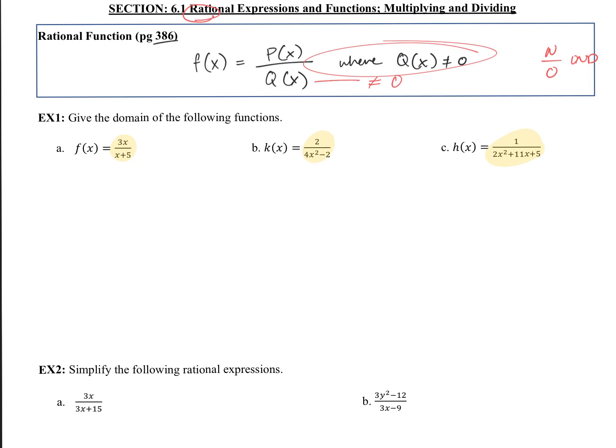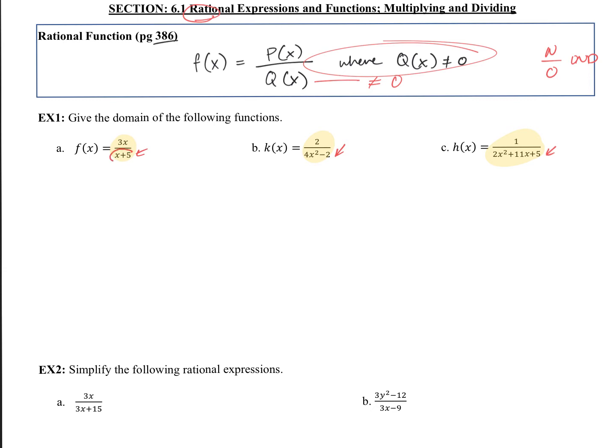A red flag should pop up in your head. We know that the denominators can never equal 0. All of these, we can never let an x value be plugged into these that would make them equal to 0. So how do we solve that? Well, we're going to find the problem number and then take the problem number out. How do we find the problem number?